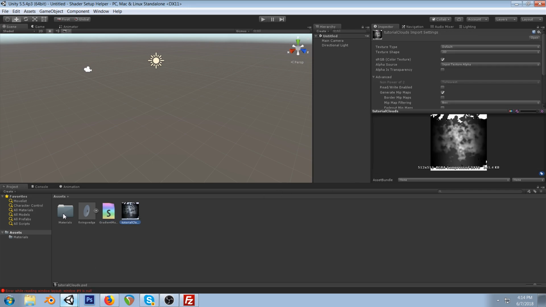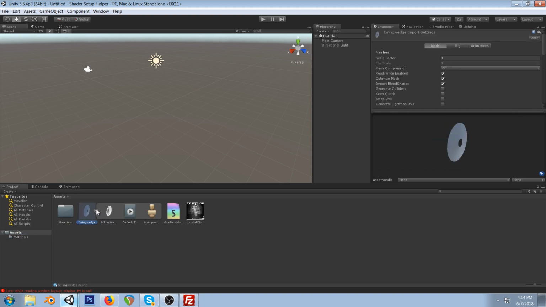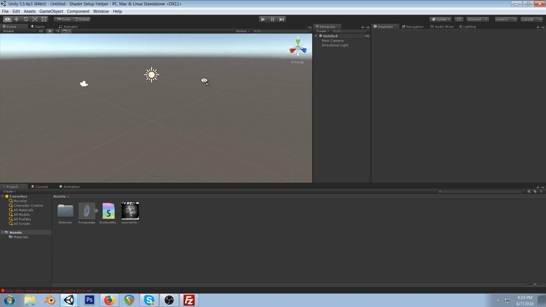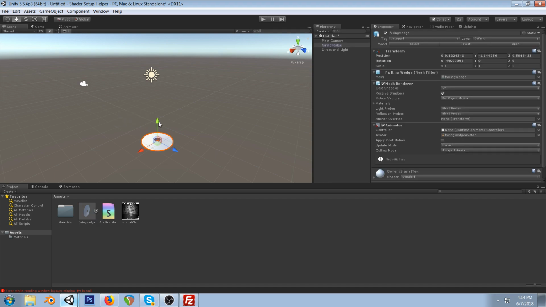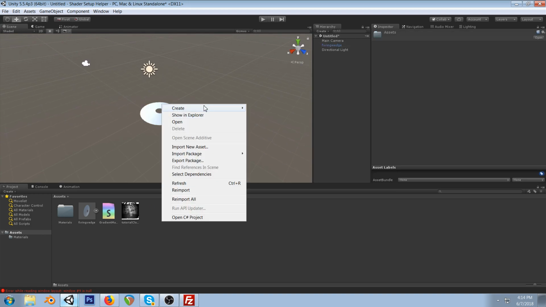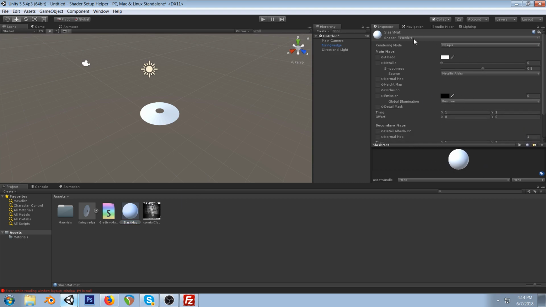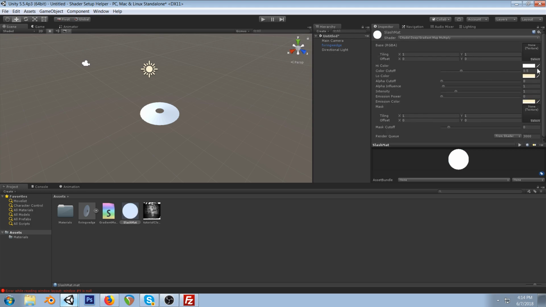Got this cloud here, have materials. It just auto-generated that based on how Unity imports Blender things. So what you can do is just drag this into the scene here. And then we're going to make our own material. So we're going to right click, create material. And what a material is, it's a shader plus any inputs that you're giving the shader. And an input can be values, it can be a texture.